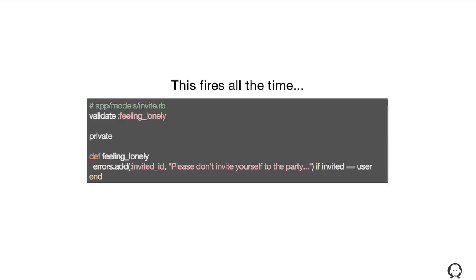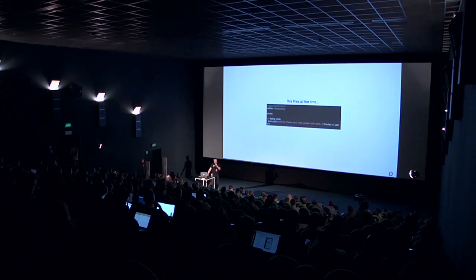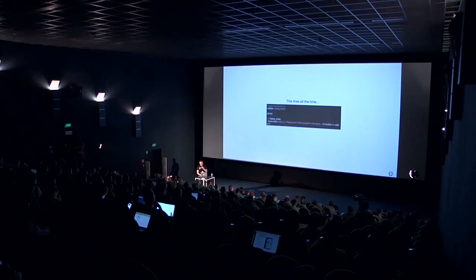Yeah, the validation on invite was firing all the time, which was a little bit tricky. I was trying to make sure my users don't invite themselves to the party, so they don't end up forever alone at their own parties because they couldn't get anyone else. So yeah, this was firing all the time. So actually caring about my users was tricky in the tests.